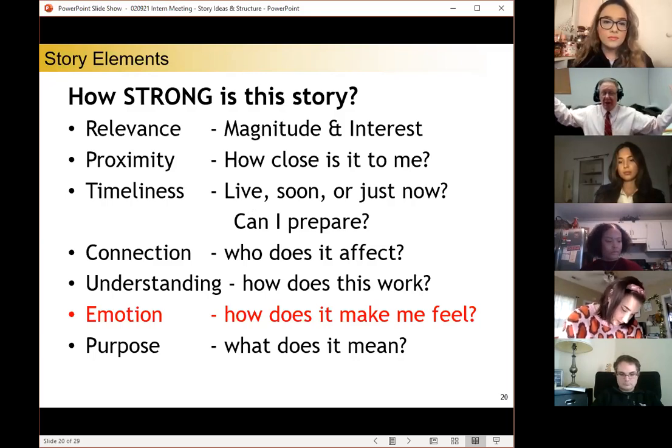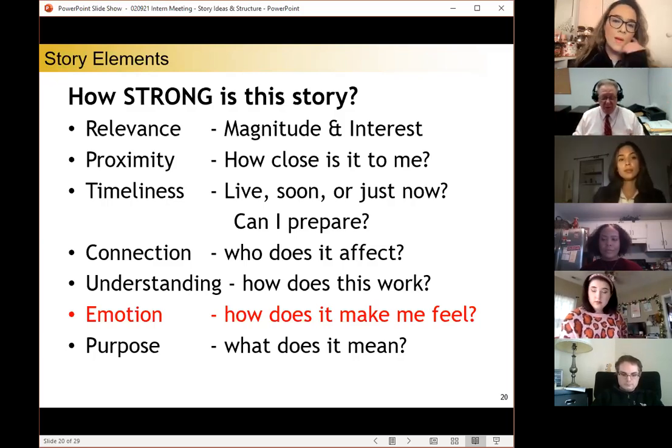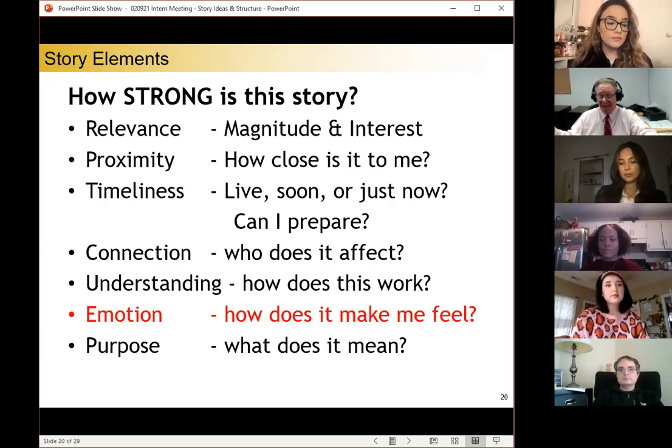And purpose. I mean, what does it mean? How does it fit into the larger context of what I believe? If I'm a Christian, does that story fit into my belief system? If I'm a Sikh or a Muslim, does it fit into those belief systems? Is it counter to what I experience in my ethical or religious or moral conduct in life? And if not, I mean, that starts wars, right? If something is opposed to your core beliefs, then you might pick up a weapon and say, I will fight to defend what I believe, right? So the purpose, what is the purpose in this?